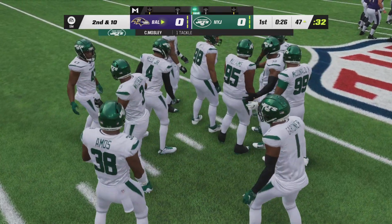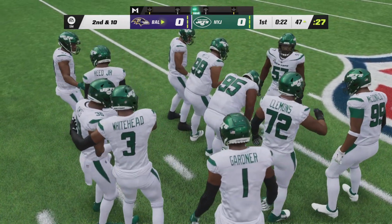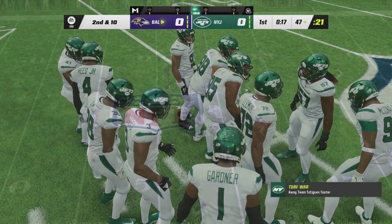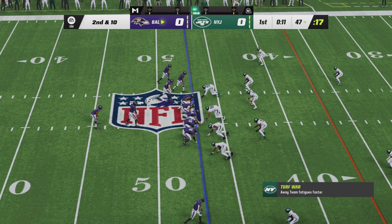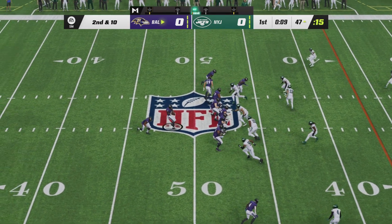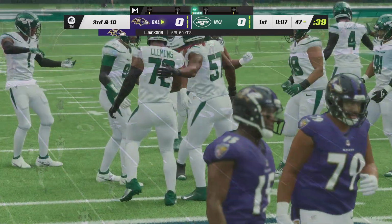A nice play design there with the touch pass. Looked good at the start, but bottom line, the defense was ready. And they did a nice job scouting, didn't they? Not just scouting, but now executing once they saw the play for real after having worked on it all week in practice. They drilled on the play, then they drilled him. A 2nd down pass play there, but it's incomplete.